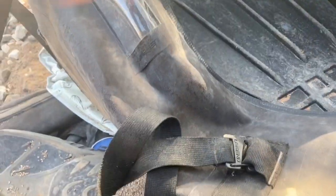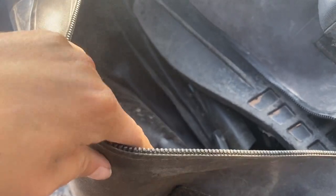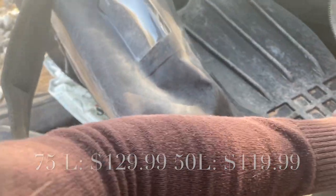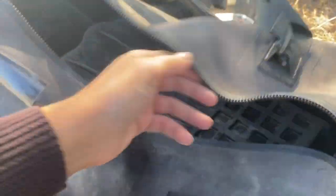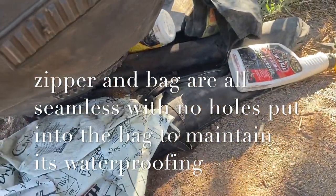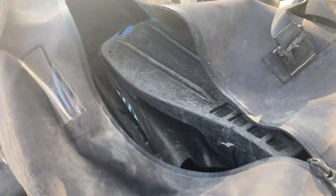So awesome. Now, these things are waterproof, so you can throw them in the tube, throw them in the water. Your really important gear is not going to get wet. You can't fully submerge them, but you toss this in the water, it's not going to submerge anyway, so don't worry about that. Just so you guys know, really good quality taping on the seams, fully waterproof. I just love it. It also has a duffel bag strap or backpack strap. I love it.